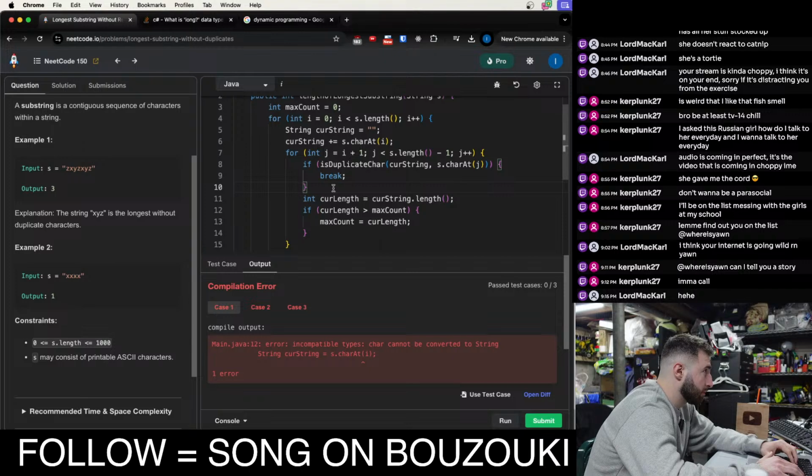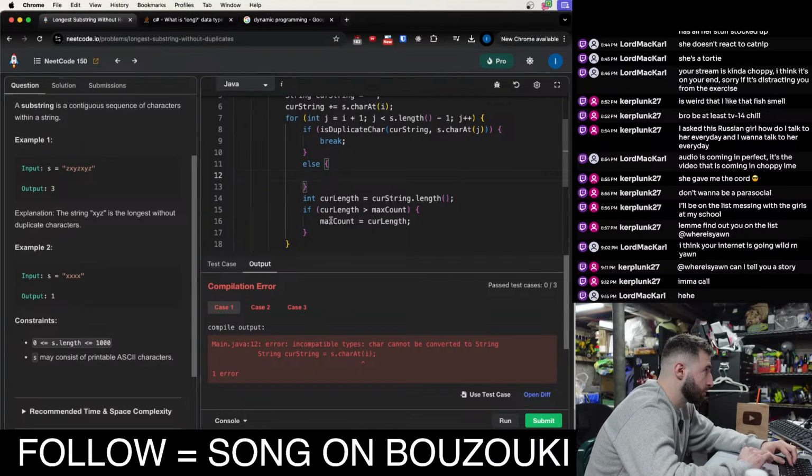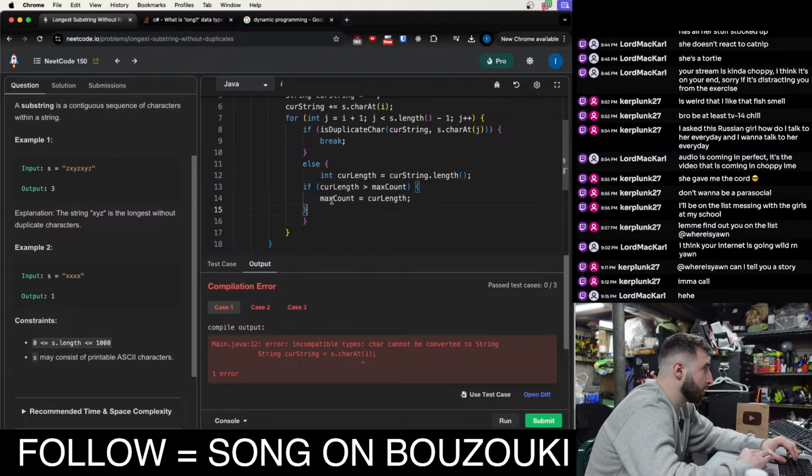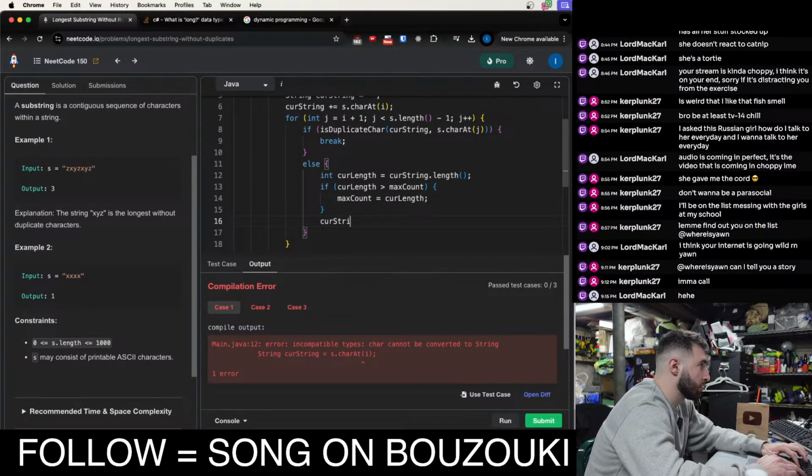If it's not, we do this stuff. And we also can't forget to add the character to the string. So current string plus equals s.charAt j. All right.